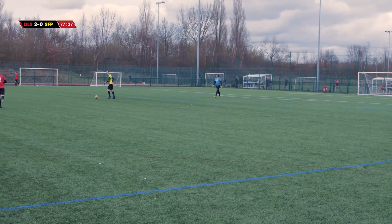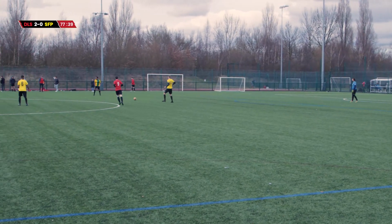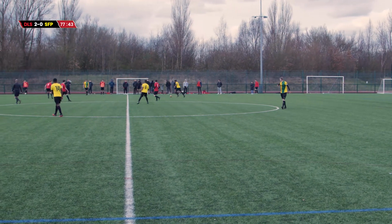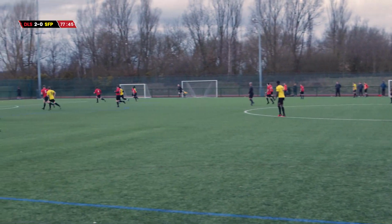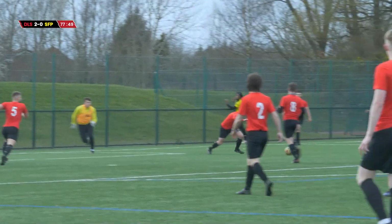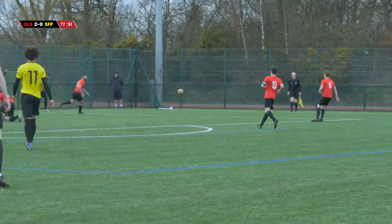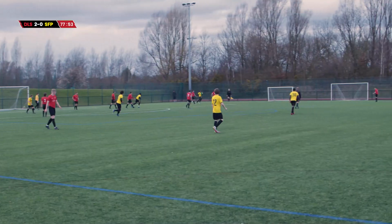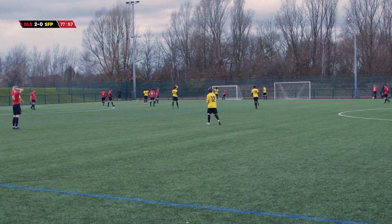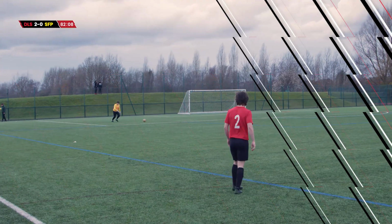Jimenez is going to play it to Oat. And Paddock needs something. They need a spark. They need something to get them back into this game. Just one little chance, maybe. And that's a good ball over the top. And Sinclair's actually got to it as well, and he plays it across. The 4's there, and it's just cleared away. De La Salle looking a little bit on the ropes. Yet again, getting the bodies on the line needed to get the ball away from danger.